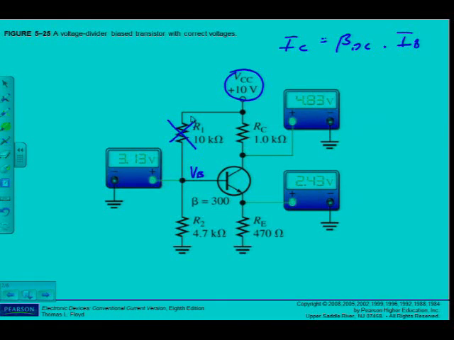So what am I going to measure at VC? This transistor is going to act like what? If IB is 0, IC is equal to 0, it acts like an open switch. What am I going to measure between the collector and the emitter? Supply voltage, as we've seen in the table there. Supply voltage, so I can see that the transistor is acting like an open switch.